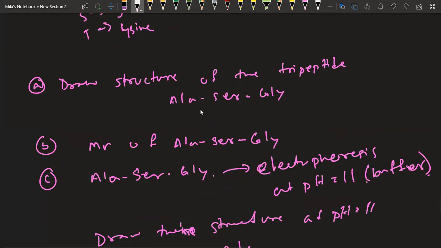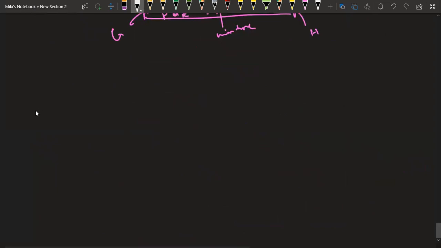See the structures, and remember the bonding should be formed between the main chains, not the side chains in this case. So draw the structure of the tripeptide. After you have formed the bond, count how many carbons are there, and based on that, calculate the MR. MR is their relative molecular mass. That means you are going to add up the specific atomic mass of each of the atoms. That's the MR, the mass of one molecule of this whole molecule. Then in C you have to draw the structures like the previous example, and in D we will be identifying the parts.